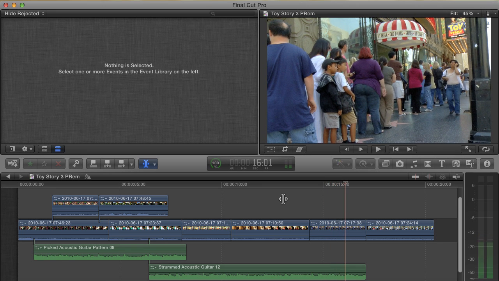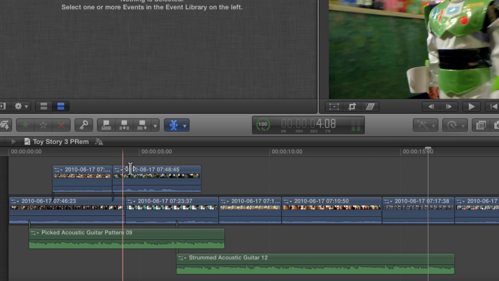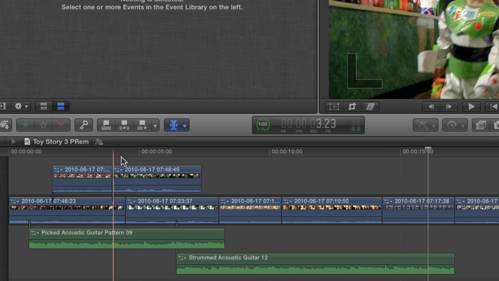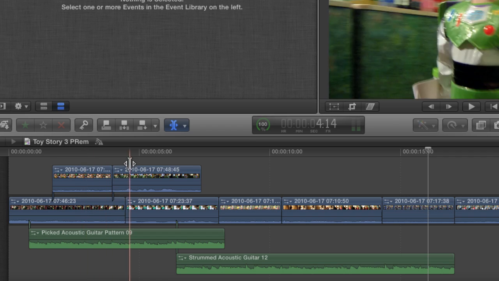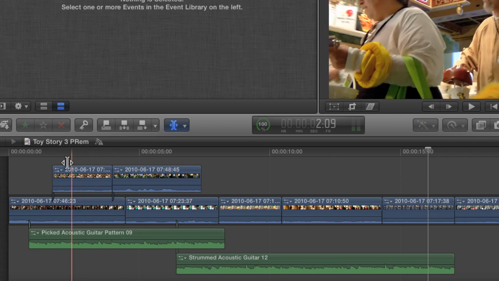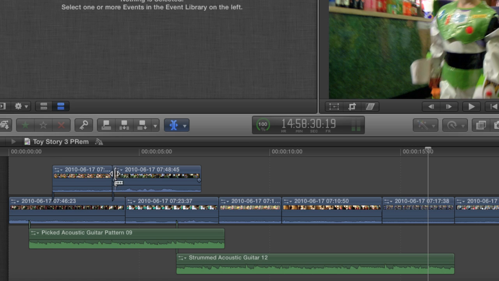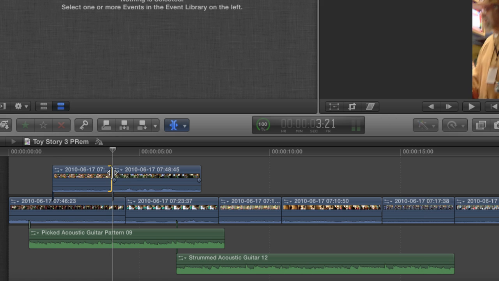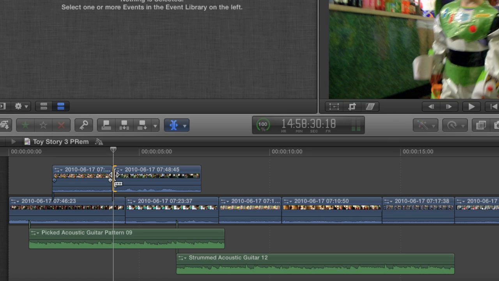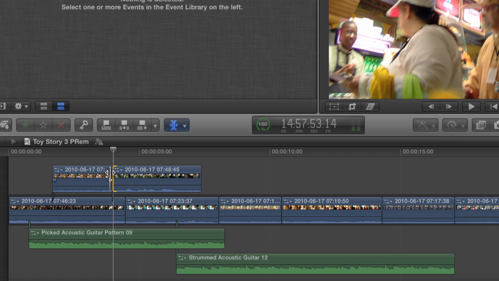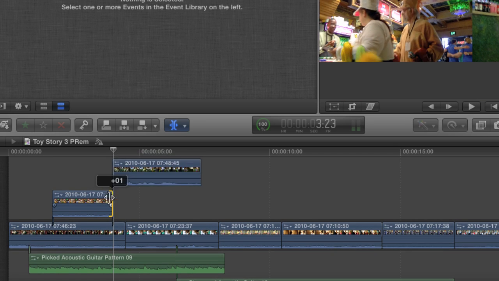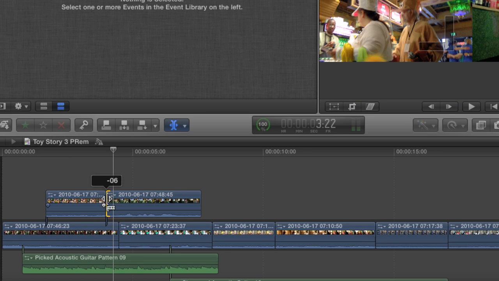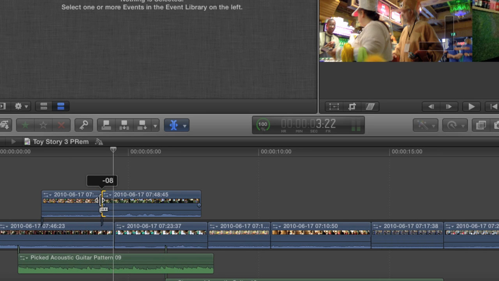Now, it's important to know that rolling trims are not possible with connected clips. Here, I have two clips acting as B-roll above my primary storyline. As I skim over them, you can see that they're right next to each other and there's no black area in between the clips. But try as I might, I can't select the center of this edit point to make a rolling edit. It will only ever select one edge or the other. This is because even though those clips are butted up against each other, they are not connected in any way to each other, so Final Cut doesn't recognize it as an edit point. They are just two separate clips whose endpoint and start point happen to coincide.